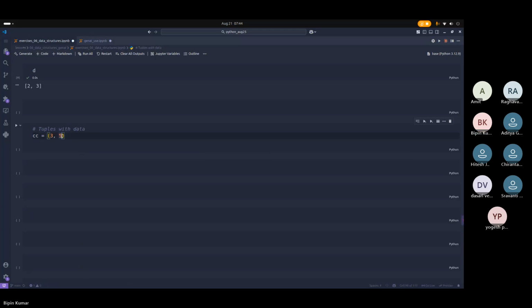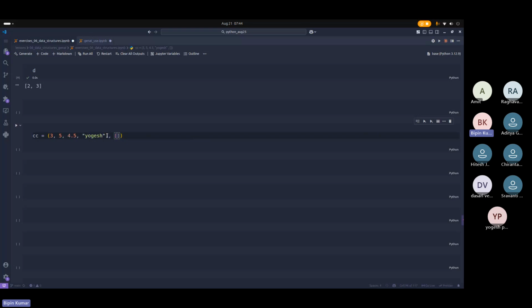So let's say I'm creating a tuple. Okay. And 35 is an integer. Let's say if I put 4.5, that is a float, and let's say Yogesh, so that is a string. Here also we need to insert items by using commas.